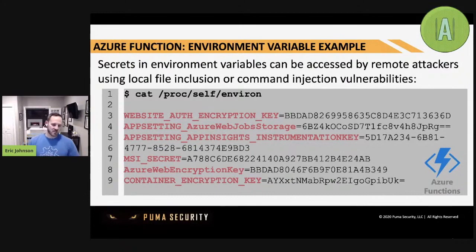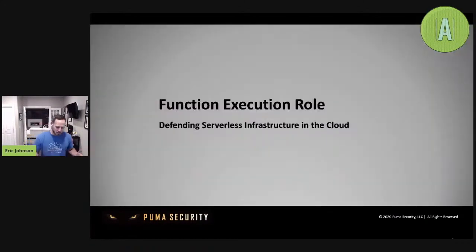It's got an app site's instrumentation key, which is all telemetry. So all your function metrics, how long did I run for, what log files went in there, all of those fun things you can get to using the app insights key. There's an encryption key for decrypting the incoming API keys that are auto-generated as well, which is fun. And then you've got the MSI, their managed service identity, secrets, and endpoint also live in the Azure Functions environment variables. We'll take a look at what that looks like here in a minute.